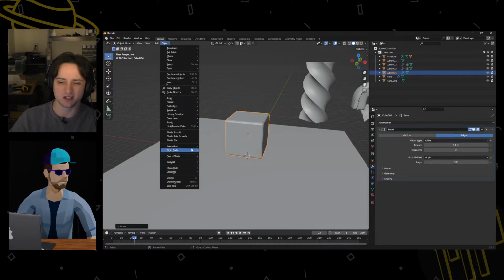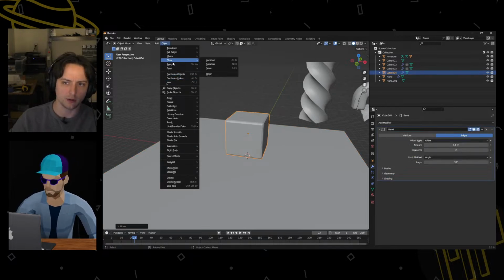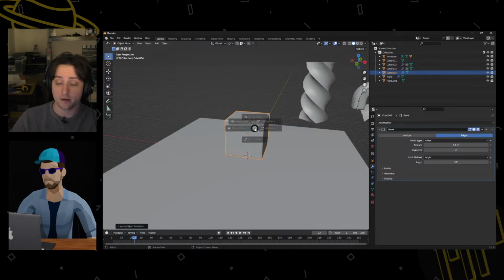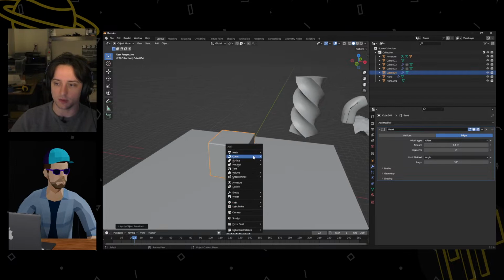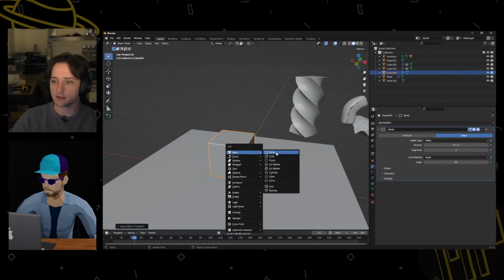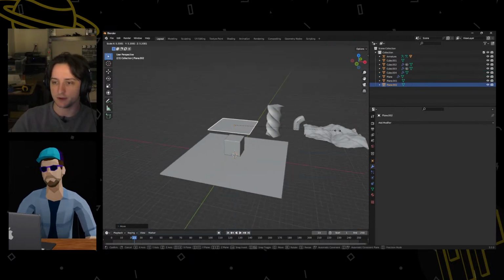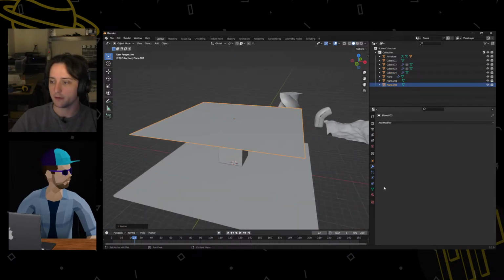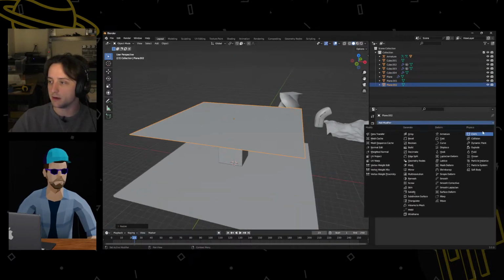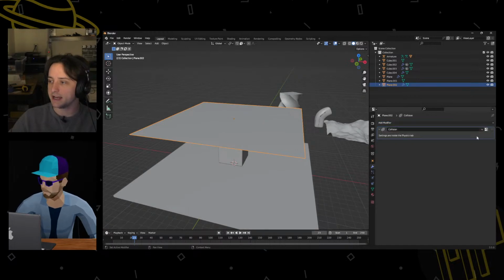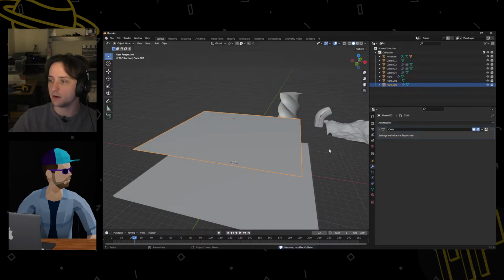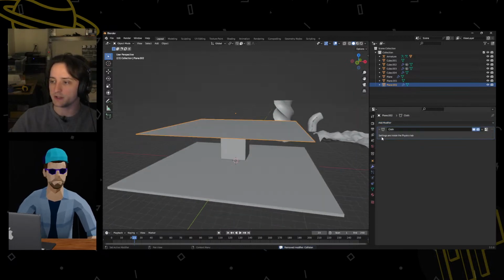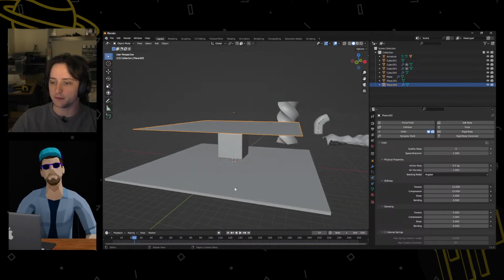So that's one thing with physics, is make sure you apply your, particularly your scale, because that can mess with things. So let's start with the simplest to understand, and that is the cloth physics. If you go in here, that is the top one. We can add it here. Whoops, not that one. We're gonna need that one later. We can add it here, but you can see it says these settings are in the physics tab. So just like we saw before, there's a physics tab.